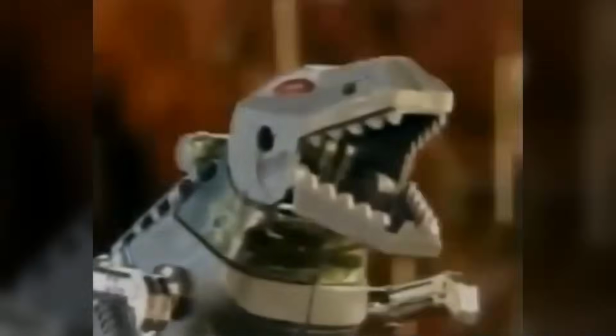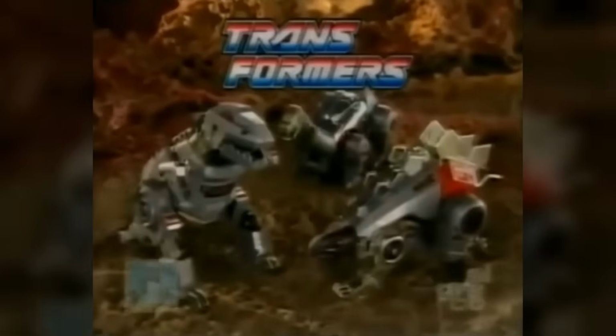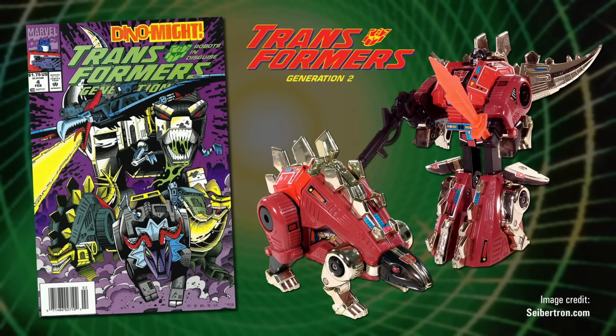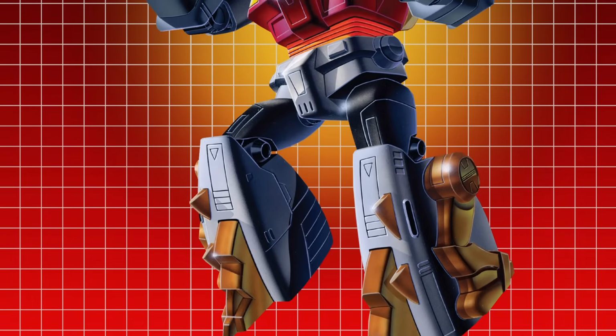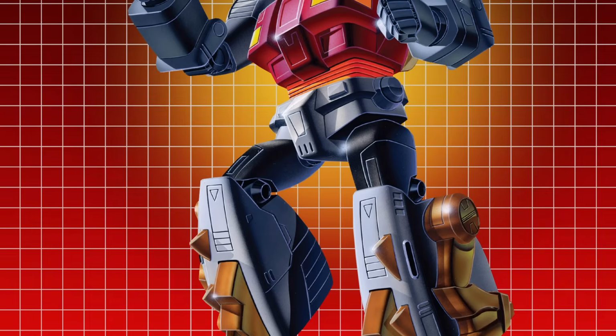In 1991, SNARL's original toy was re-released in Europe and Australasia as part of the Classics line of reissues. Then it was made available again in 1993's Generation 2 toy line, in new red and rarer green colour schemes, ensuring him further appearances in Marvel's tie-in Generation 2 comic. SNARL was the only Dinobot other than team leader Grimlock to appear in all 3 of the Action Master, Classics and G2 ranges.